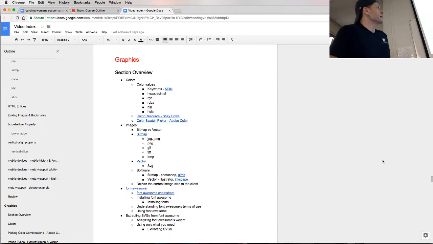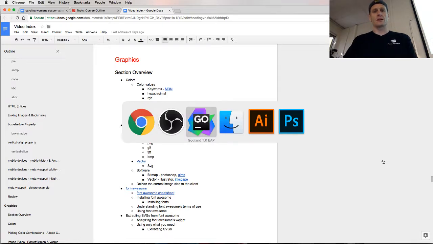So we've looked at colors, and we looked at some different color values like RGB, RGBA, HSL, HSLA, hexadecimal. Does anybody have questions about those? We didn't really look at hexadecimal. It's just all different ways of representing colors. And so RGB, you're setting red, green, and blue values. Hexadecimal, you're using hexadecimal. So let's just take a quick look at that.